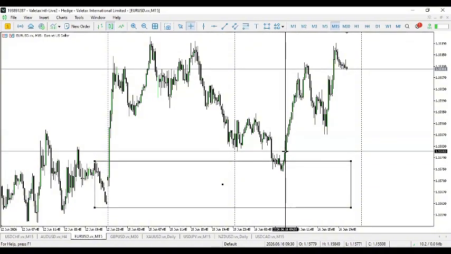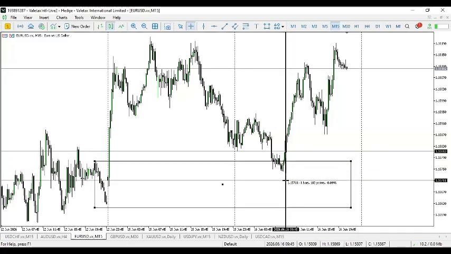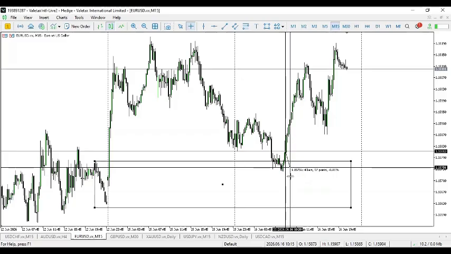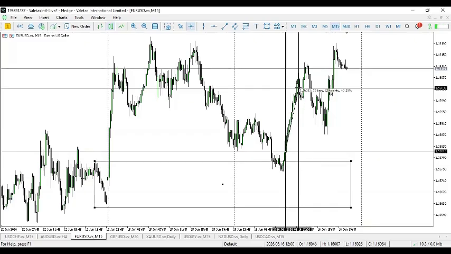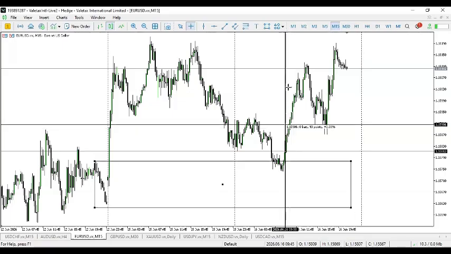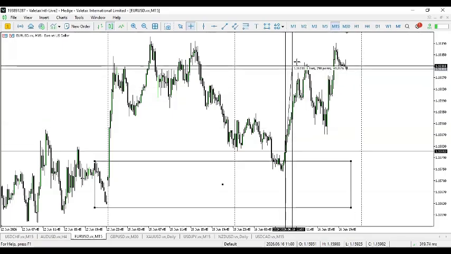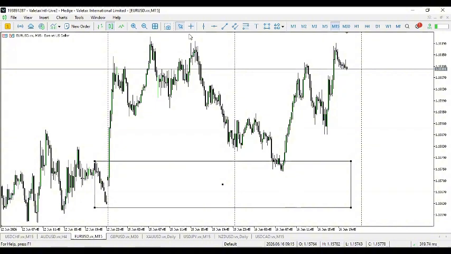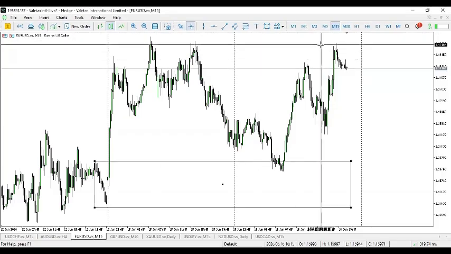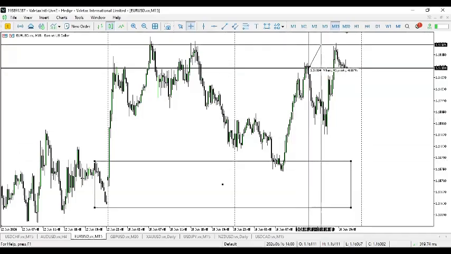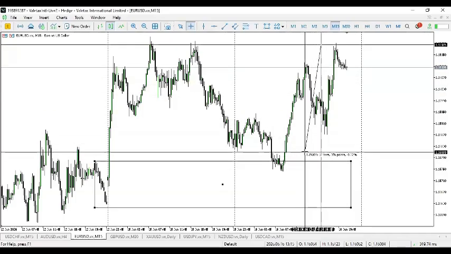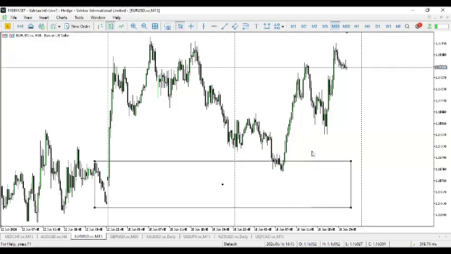If you had executed here, you might have had a stop loss of only 10 pips. With a stop loss of 10 pips, your ideal target should be 20 pips, but the market moved more than 20 pips, 29, all the way to 30 pips. You're looking to target the high of the previous day, which is around here. If you've not panicked out of the trade because of this retracement, price action has moved over 30 pips. So that means you have a risk reward ratio of 1 to 3.